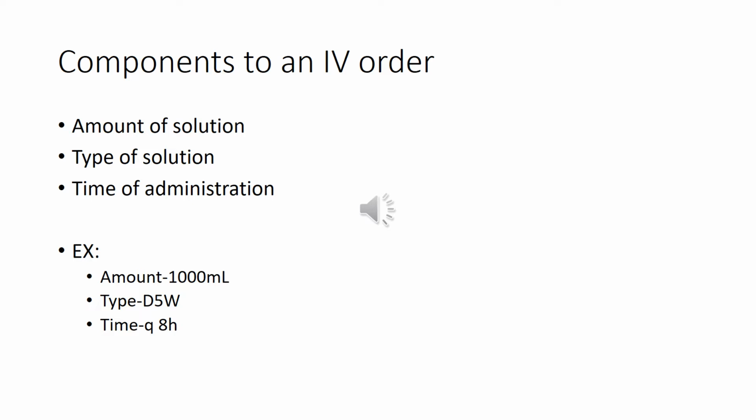So if your patient on the floor has a continuous IV, you cannot stop it for them to get up and walk in the hall. Even if they ask you, can you just stop it and let me get up and walk in the hall? Because the order says continuous, it must run continuously. So that's why it's very important to know about when your IV bag is going to run out, so you can make sure that you can replace the bag without there being any stoppage in the IV flow.